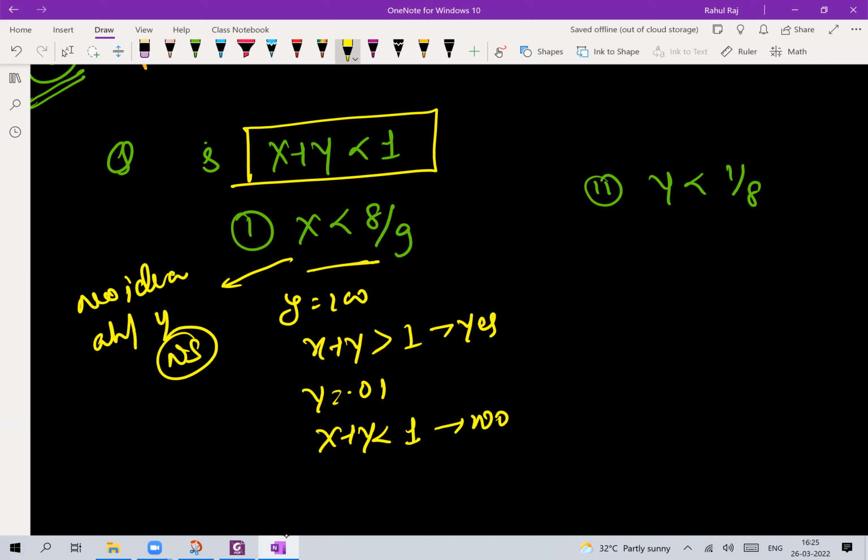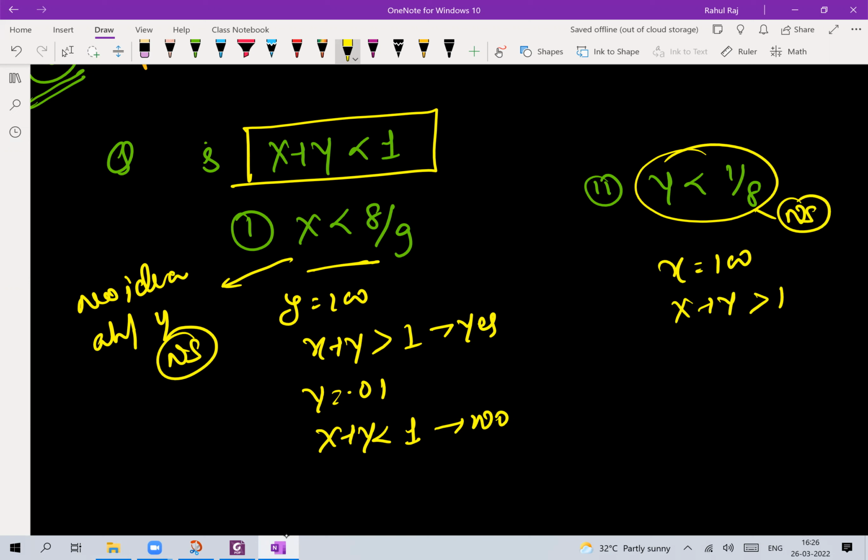Simple logic. Please understand, you will delay initially, and it's okay that you delay. But if you understand that it's this type of question, and your entire job is to create a yes or no situation, it will never take time. Y is less than 1/8. I have no idea about the value of x at all, so I can straight away say not sufficient. Or else you take x is equal to 100, so x plus y will surely be greater than 1. If you take x is equal to 0.1, x plus y will be less than 1, considering that y is less than 1/8. So not sufficient. Individually they are not sufficient.